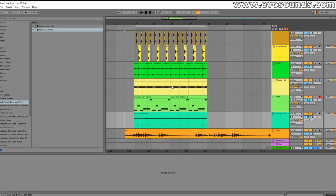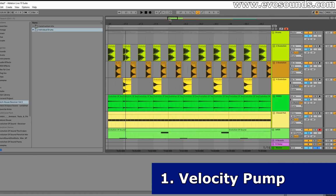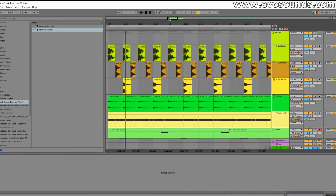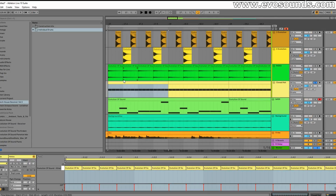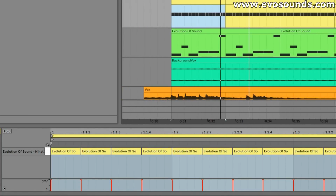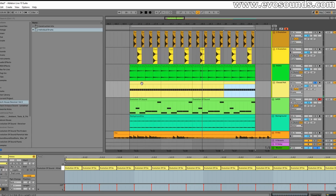Now, the first tip has to do with velocity. Usually you're going to find yourself doing this more on sounds like closed hats and percussive instruments, stuff that is playing constantly or isn't the main center of attention and doesn't need to be driving. So you might not see velocity changes on open hats, claps, or rides. However, when it comes to closed hats, when we look at them, it's very boring. Essentially, it's just ta-ta-ta-ta-ta-ta.